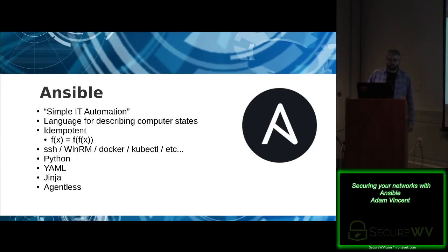Ansible is written in Python and requires Python to run. The versions are a little different between the control and the host nodes. We'll talk about that in a few minutes. To actually configure this language, Ansible uses YAML. We'll talk a little bit more about YAML as well. It's similar to JSON, if you're familiar with JSON. It's also similar to Python, if you're familiar with Python. It's kind of a mix between those. For some of the fun variable stuff you can do with Ansible, it uses the Jinja templating language. So if you're familiar with Handlebars or Mustache, Jinja is available for all sorts of different stuff.